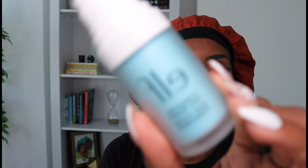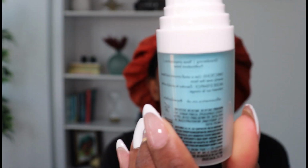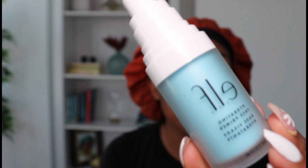So today I'm going to apply it on the skin. I'm going to show you what it looks like, talk about how it feels, and then give you my review. Is the Milk Hydro Grip Primer worth the money, or should we just explore more affordable options? So let's start with how the e.l.f. primer looks. It's so cute. I love this packaging. It's so pretty. It's absolutely so cute.